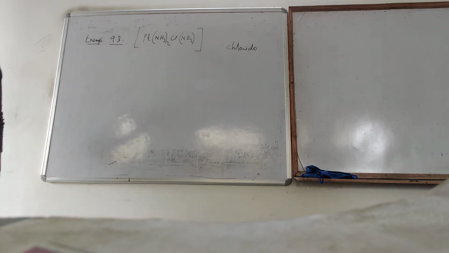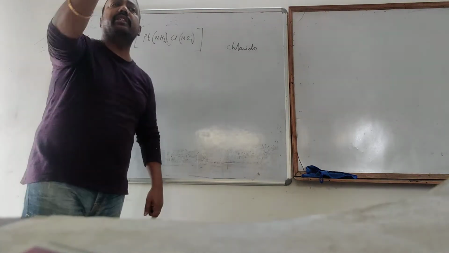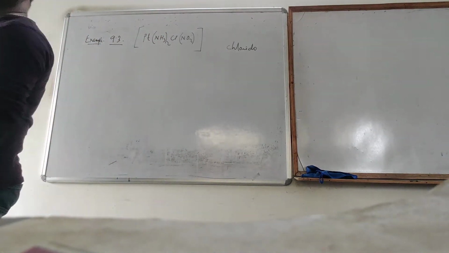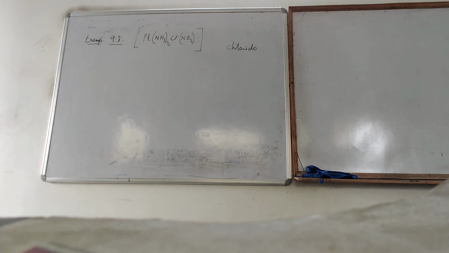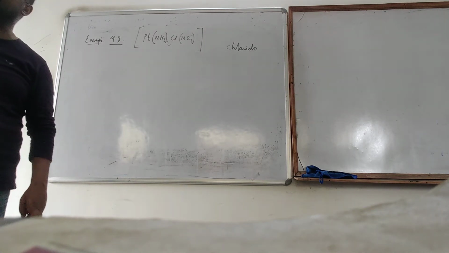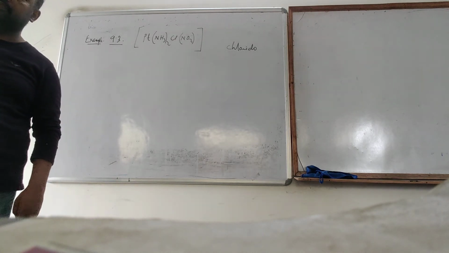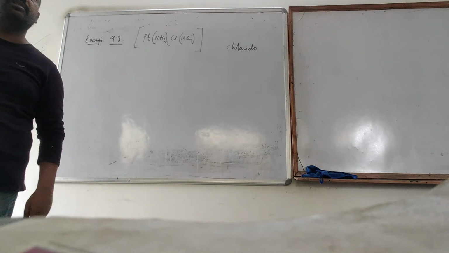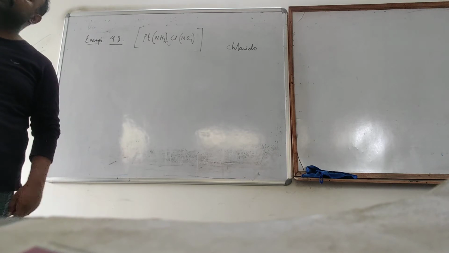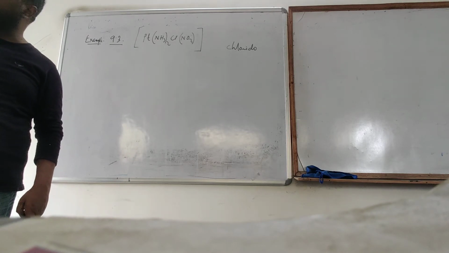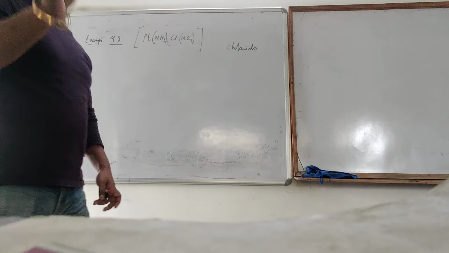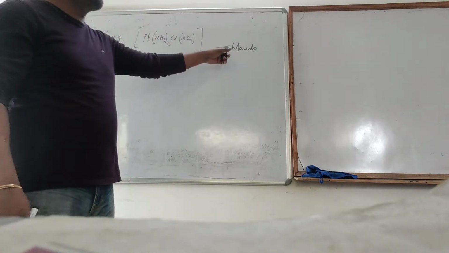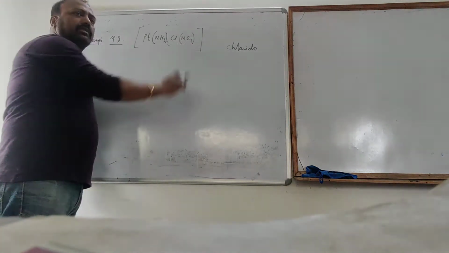Whenever I say chlorido, you see there is one rule. The ligands are named by suffix O, with some exception. Generally we call it chloride, right? But in coordination compounds, we call them chlorido. So that is the rule. Obviously there is some exception. Still now whatever we studied, we did not write O in that. Okay? Fine. NO2 is what?